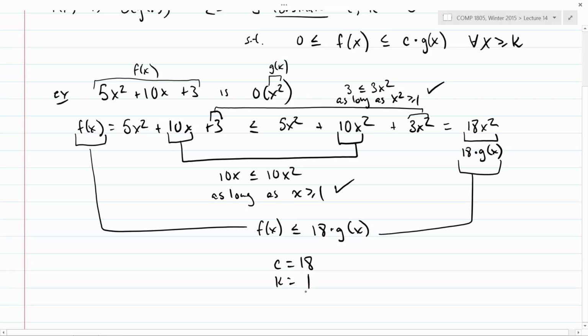So at this point, you see, okay, well, k could also be 2. That would also work. K could also be 3. That would also work. Anything bigger than 1, k could be. That's totally fine. That's not wrong. You could put your answer like that.